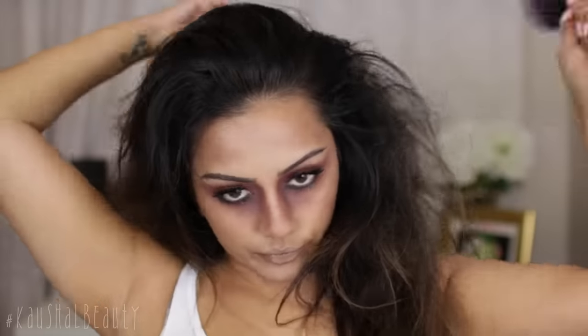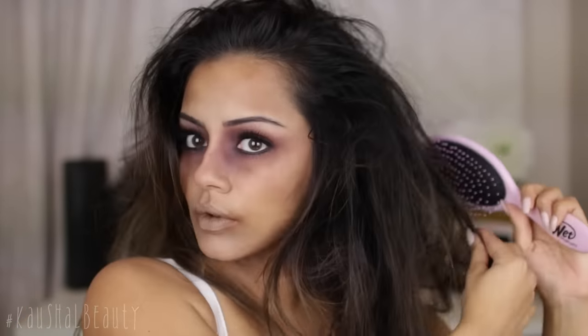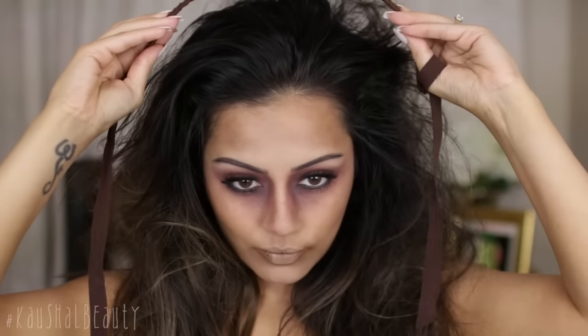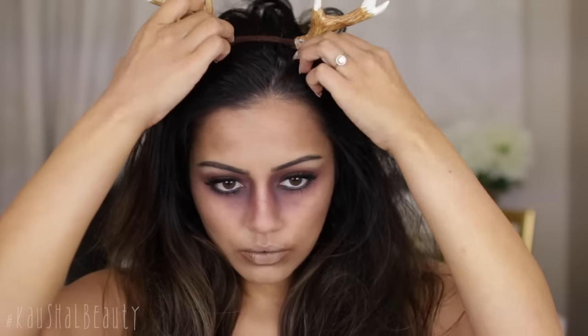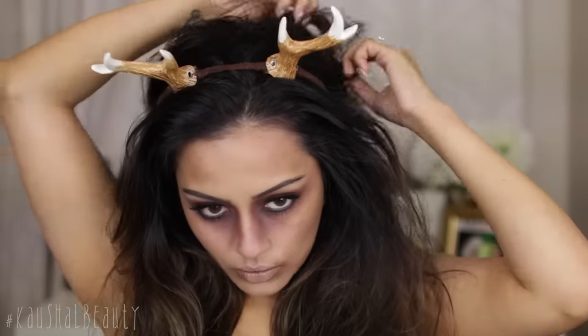Now it's time to work on the hair. I'm backcombing the front layer — I'm not worried about the inside layer because I just wanted to make sure my hair wasn't damaged. I'm backcombing the sides and back and then hair spraying everything in place because we want to look like we haven't washed our hair in ages. This is a headband I found on Amazon — Lady Gaga was actually wearing something like an animal skull, but I couldn't find anything similar so this is the best I could do.